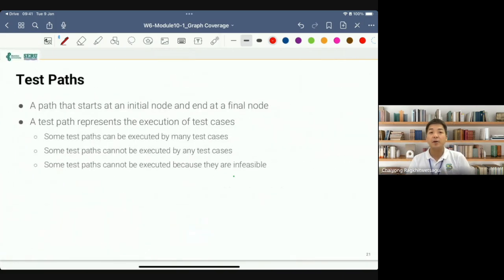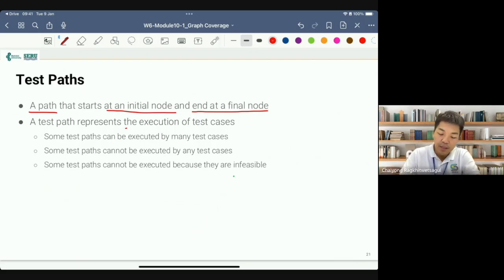The next one is called the concept of test paths. So the test path is a path. Okay, so the first thing is that it must be a path. It's a path that starts at an initial node and ends at a final node. So it's a special type of path that must start at an initial node and must end at a final node.